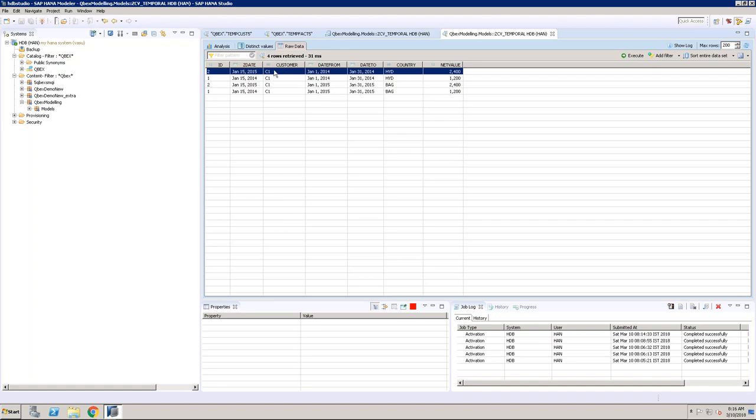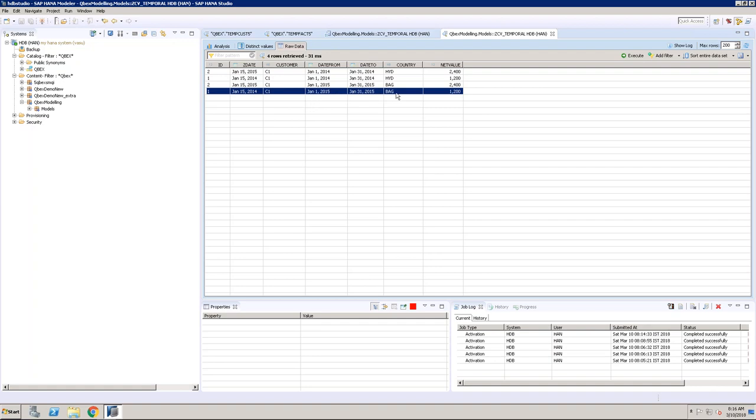Let's see if each record makes sense. Customer C1, date of transaction is Jan 15, 2015 and validity is only 2014. Does this record make sense? No, right? Because this time interval is for 14 and the transaction is in 15. This does not make sense. And what about this record? The transaction date is in 2014 and the validity of this customer is from 15 for Bangalore.